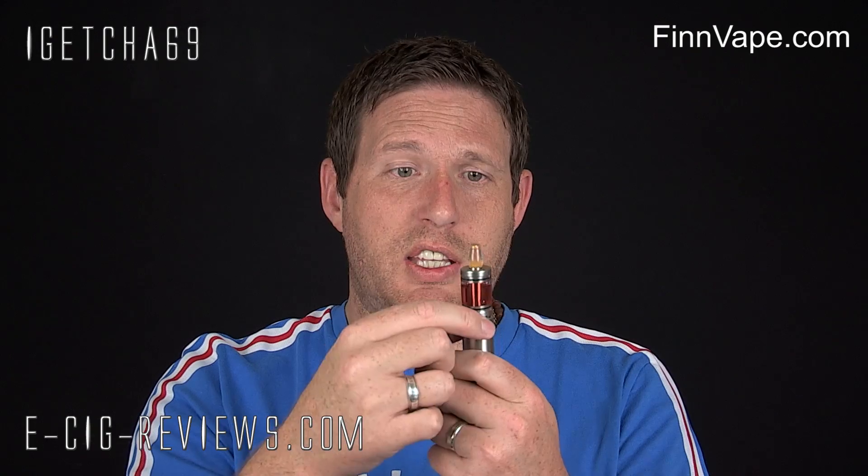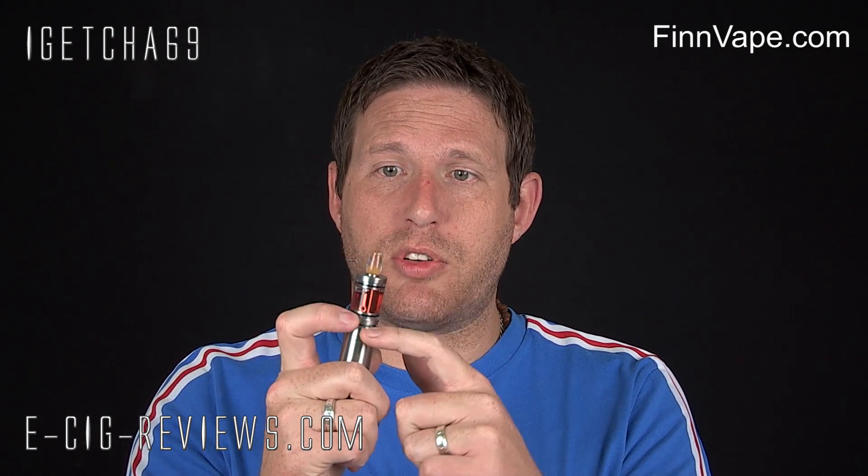Do I prefer it over the conventional way of filling up the cartomizer tank? No, not whatsoever, really — mainly because you can't have it sitting completely flush on the end. Sometimes it ends up sitting a little bit crooked, and I think it's because the rubber bung on one side is sticking out lower than the base. The cartomizer tank does work and does what it says it's going to do, but I personally would prefer just a plain 22mm cartomizer tank, exactly like this, but with the same top cap on the bottom as on the top.